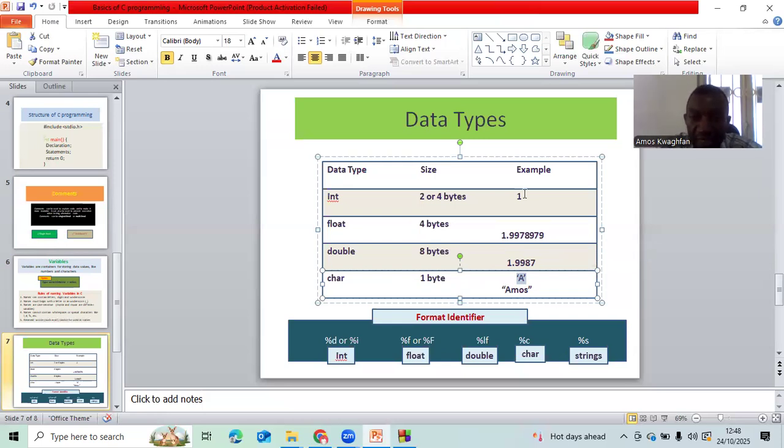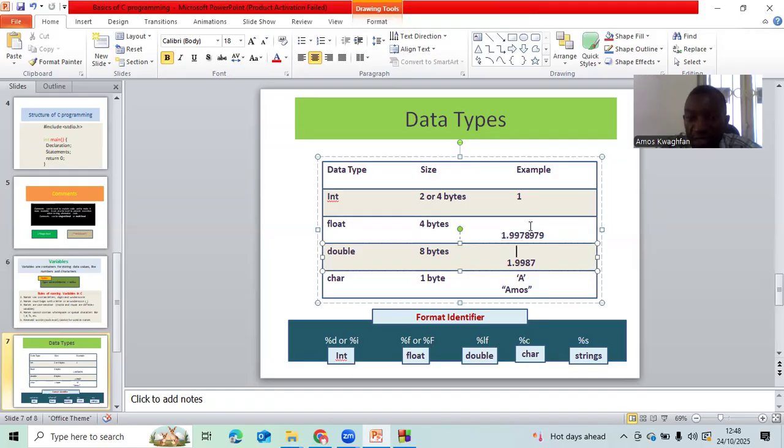And these are examples of integer. It can be 1, 2, 3, 4, 5, 6. This is the space which they occupy in memory. Now we have a float. A float can be 0.09, anything with a numerical value with a decimal point. We also have a double, which also has a numerical value with a decimal point.